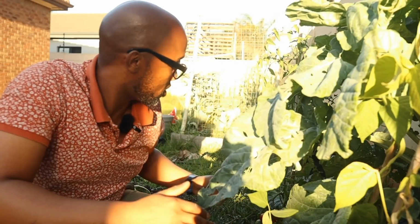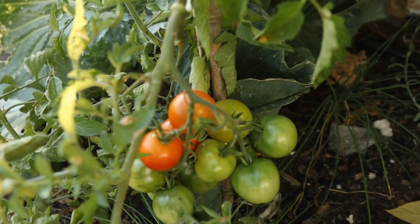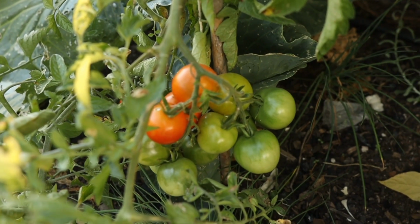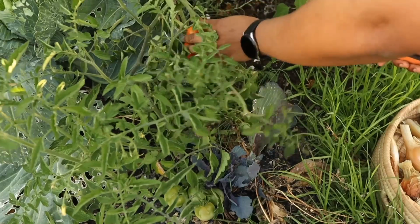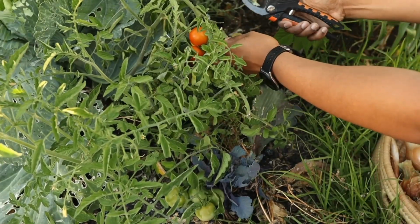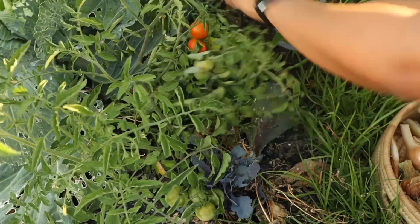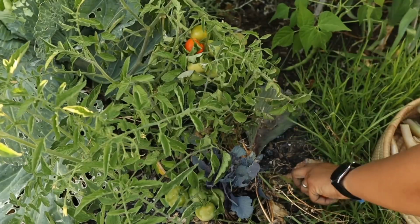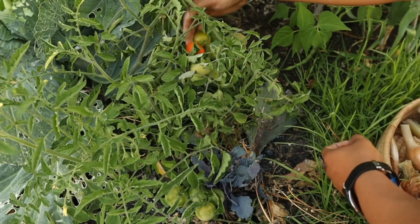Now next to the runner beans, we have a volunteer tomato here. It has been growing all over during the winter. I've just put a bamboo stick next to this tomato plant to allow it to grow up the vine to keep the tomatoes off the ground. But I see we have a couple of tomatoes that are actually ready for harvest, so let's go ahead and harvest some of these tomatoes.